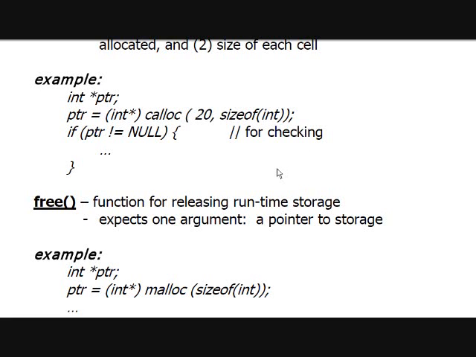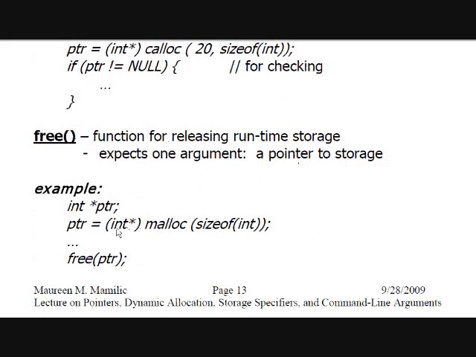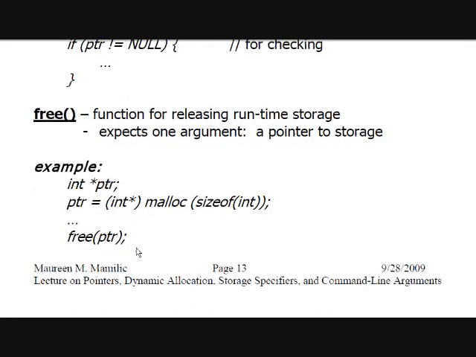Okay, so to use free, for example, using malloc, PTR here, let's say, points to a valid address in our heap. So if you already finished using that memory and we do not need it anymore, to release it and return it to the heap, this is how we use it. We just simply invoke free and put PTR as our argument.